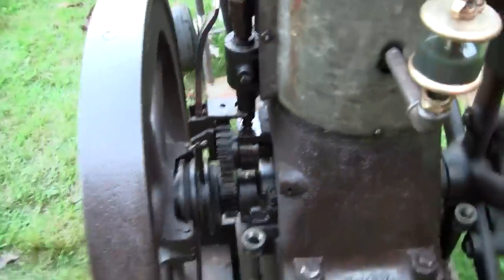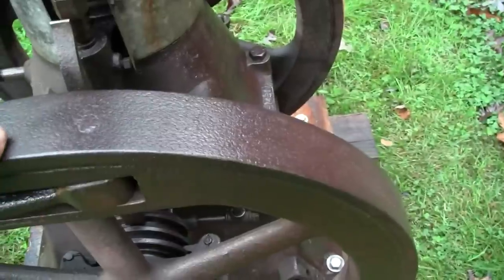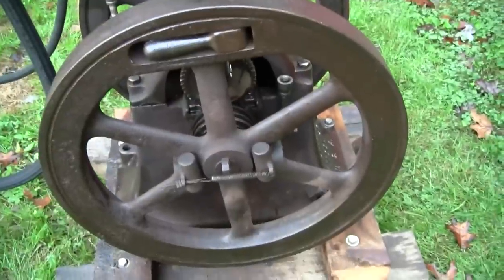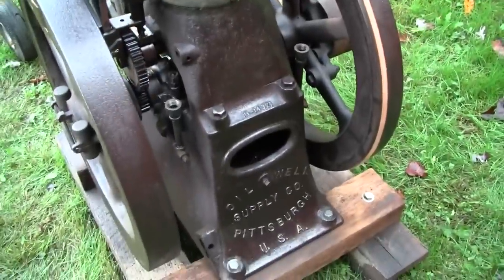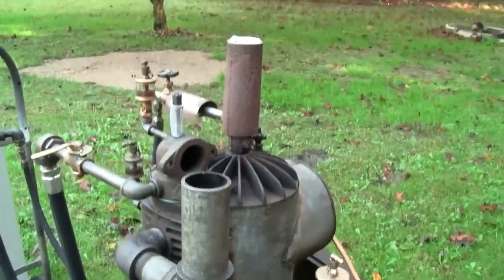Same thing with the flywheels, the rims of the flywheels, rather. This is actually a clear varnish. So it's easy to clean off and water resistant, water repellent, I guess you could say. The whole thing hasn't been clear coated yet, but I'm gonna pretty much do everything. I really like the look of that. So let's see, I think we can light the hot tube burner.